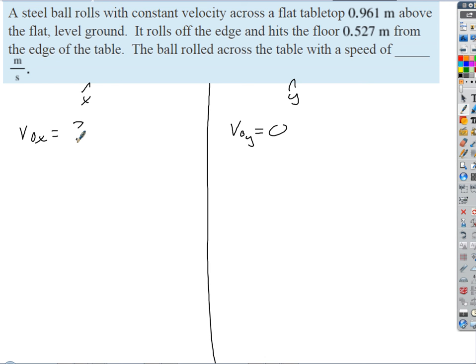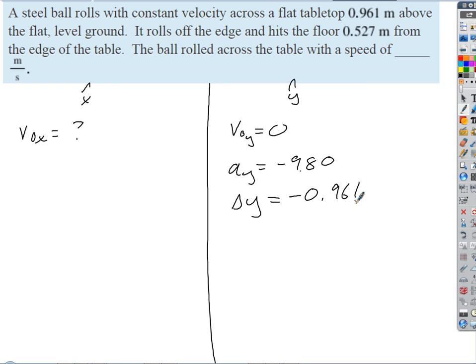What's the acceleration? Nathan, what's the acceleration vertically? Negative 9.8, good. What's going to be the displacement vertically? So we really start the camera when the ball leaves the table, right? When's the movie over? It hits the ground. How far did it travel vertically? Negative, right? So our displacement vertically, call it delta y, is negative 0.961 meters, right? Agree?